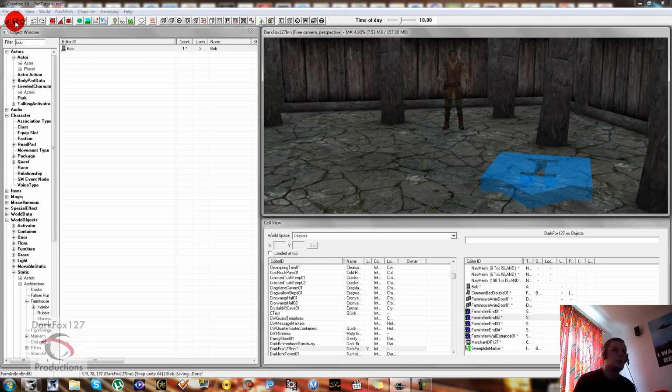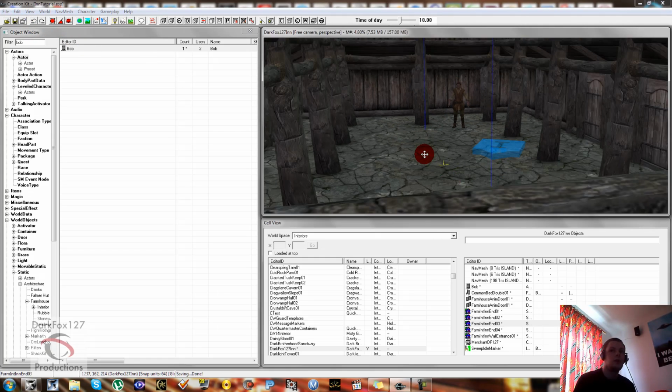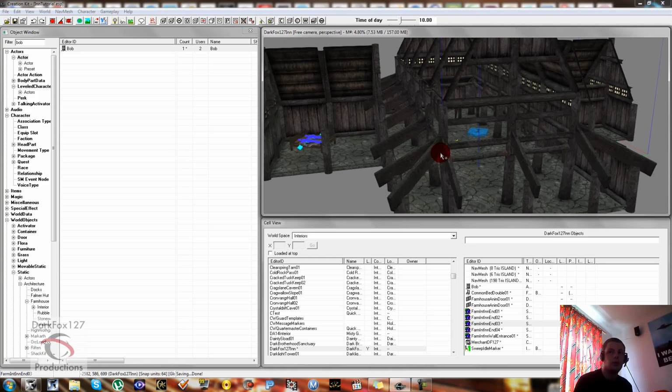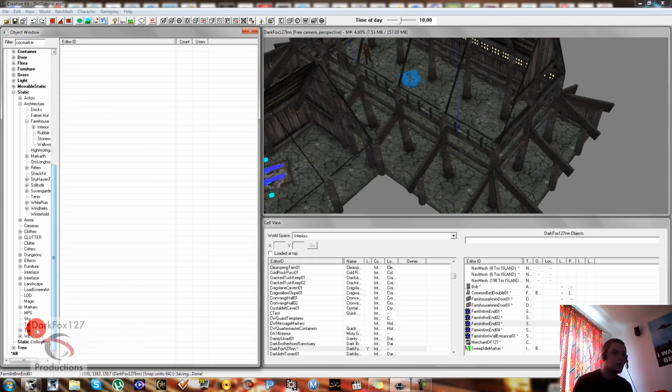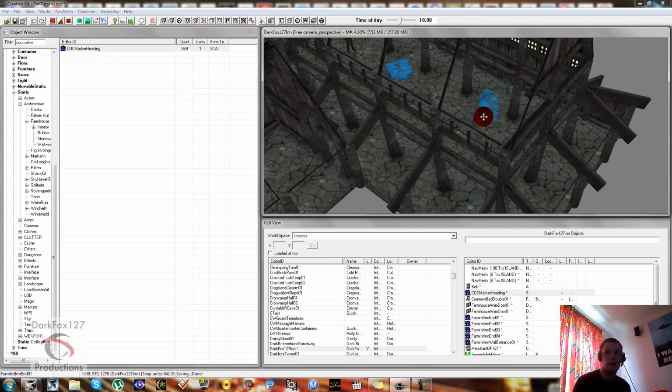We're pretty much done, so you're going to want to go ahead and save. First of all, actually, one other thing I am going to note: make sure that you've got a COC marker within your new inn. That way, when you actually go into it, like for testing purposes, you're going to get pulled to the marker rather than the last object that you placed down, and we're just going to dump that somewhere. Now we're going to save.